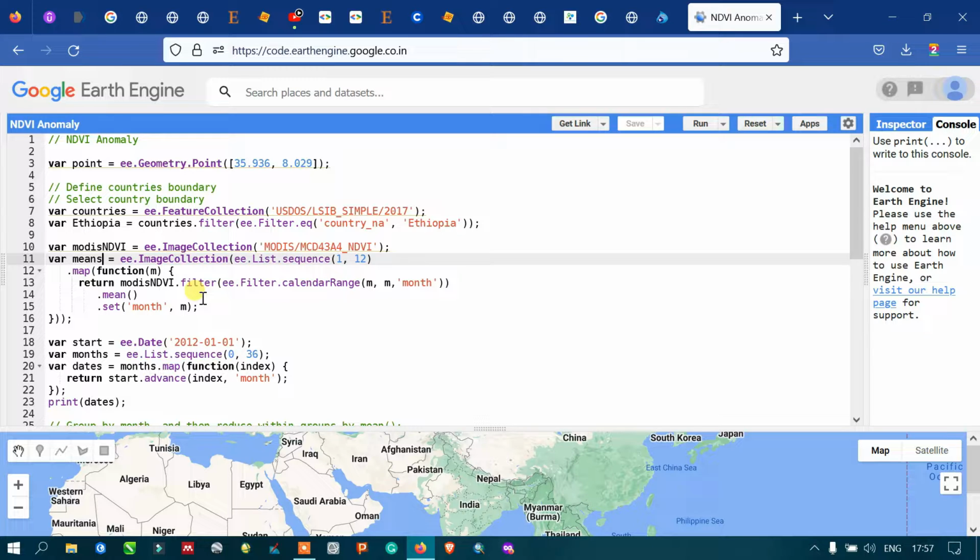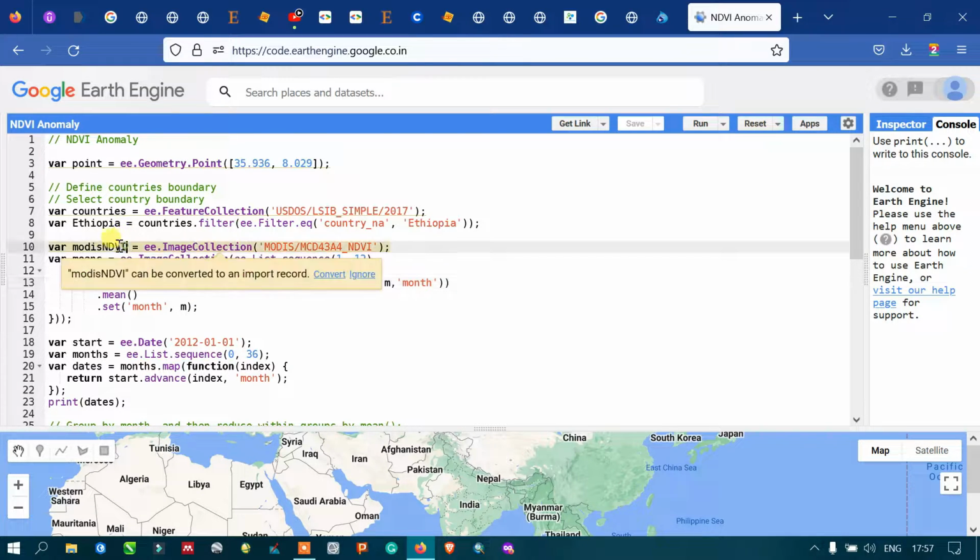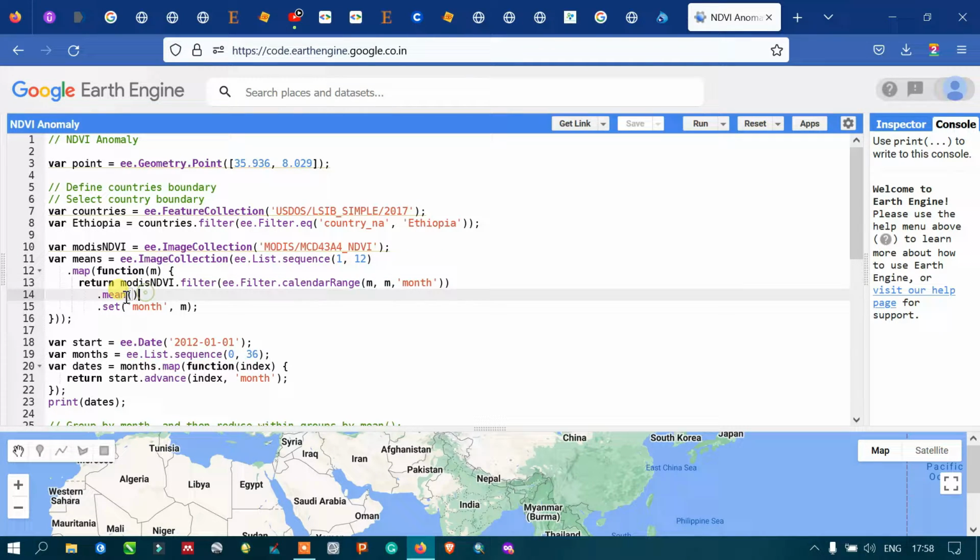The return here refers to our variable MODIS NDVI, that is our image we have imported into Earth Engine. So we are filtering it with our calendar range, that is with our month, and output as month. And we're calculating the mean NDVI value for each month and set as a month.